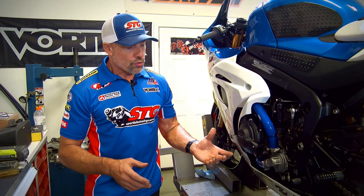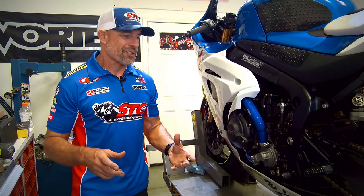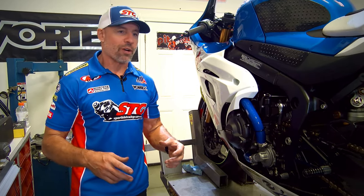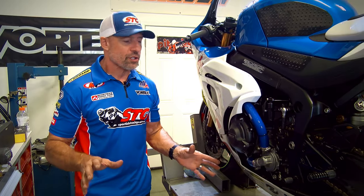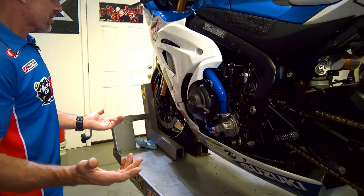The silicone hoses, I've seen some claims made that it might help lower cooling temps. I wouldn't really focus on that too much because the quality of the hose is better. It allows the coolant to move over easier. When you get down to it, you're putting these on because they are sick. Look at this bike. That really sets it off.